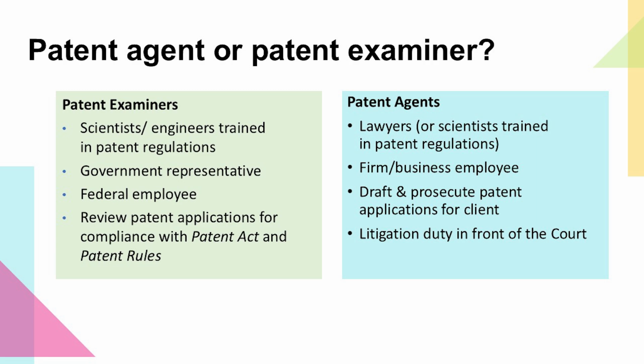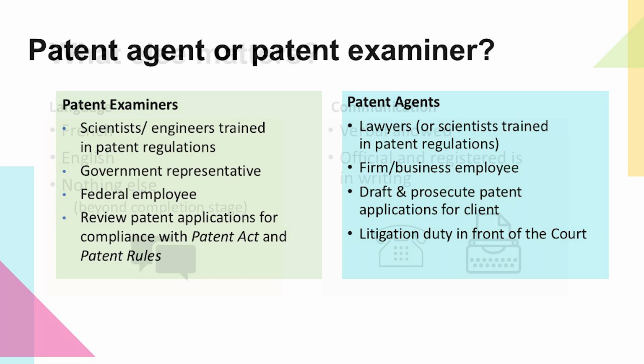The examiner is the public or government representative and is the one who will grant the monopoly the government will provide the applicant or inventor in exchange for the publication of the invention. And the agent is the client representative and will defend the patent in court if it ever gets to that level. Each of them has their mandate but must cooperate, come to an agreement respecting the patent regulations, for a patent application to be allowed and for the patent to eventually be granted.